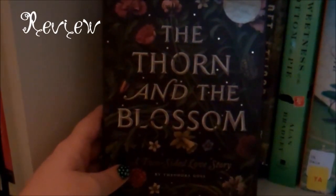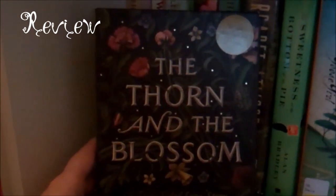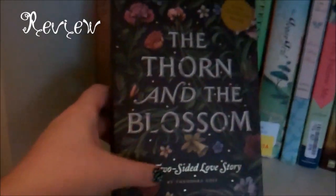And the Thorn in the Blossom by Theodora Goss — I have shown this one before and it is awesome. If you haven't seen Thorn in the Blossom in person, you need to. This is actually a slipcover, and the book itself is two-sided and printed accordion style. Basically, you pick a side and start reading. When you get to the end, close the book, flip it over, and read the other side — you're getting two sides of the same story and how they interconnect. It's a really, really interesting platform. If you get a chance to play with that, you definitely should.